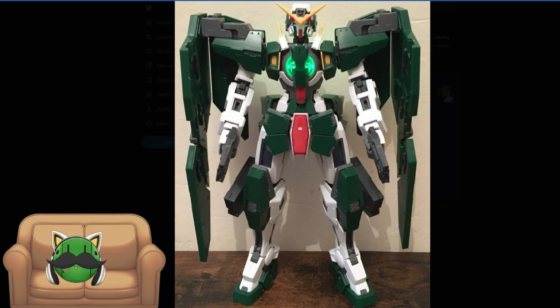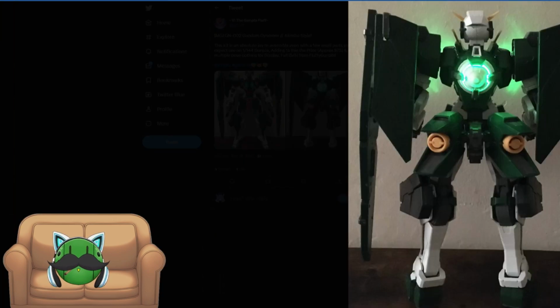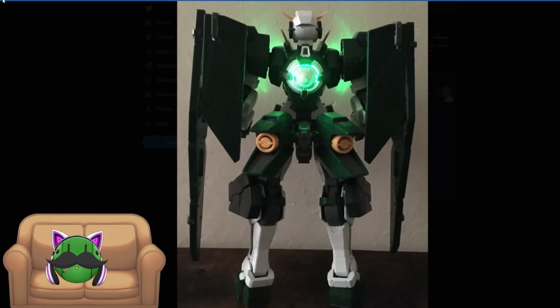Nice kit. I can definitely recommend it for the cost and everything. It's a 5 out of 5 kit. Get yourself one. You'll enjoy it, I promise. One of my grail kits.